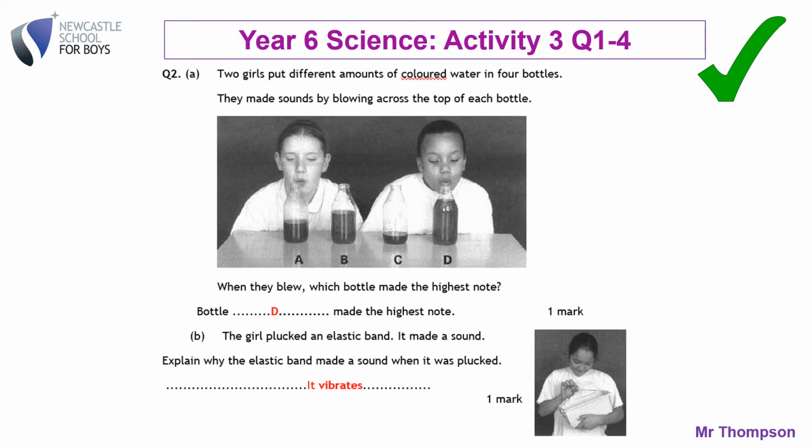Okay, question 2, an experiment you could try at home. We did do it in the first week by tapping bottles or however you did it, glasses, and you should have discovered that the one with the least air, which would be bottle D, would make the highest notes. The answer is D. And then another experiment you could try for yourself is elastic band, a rubber band around something and twang it. And again, that word vibrates is the answer. Why it makes a sound is because it vibrates.